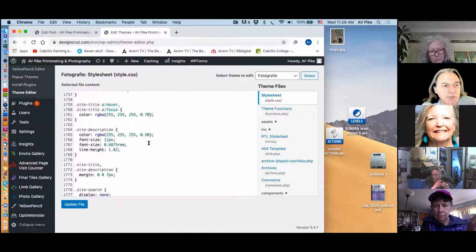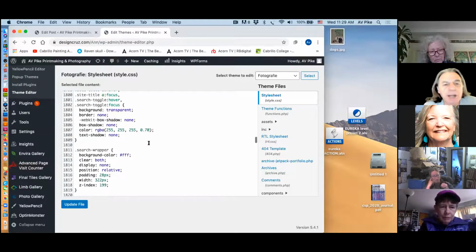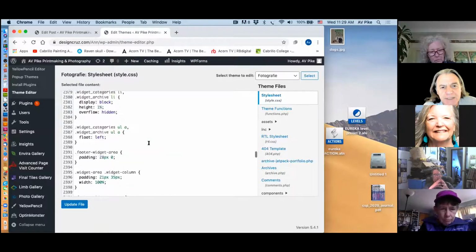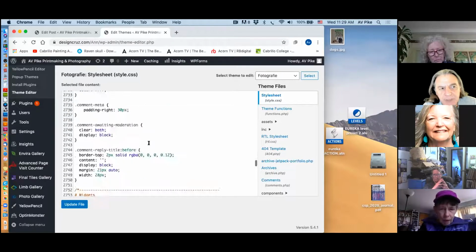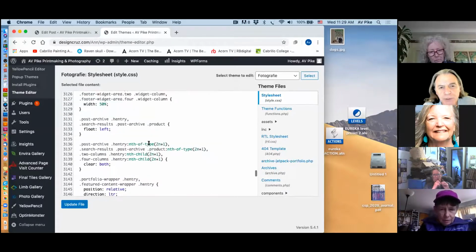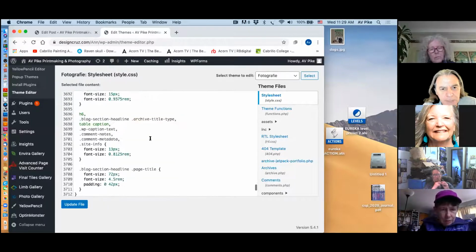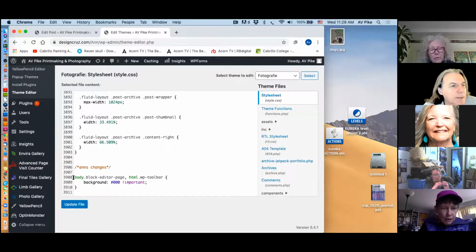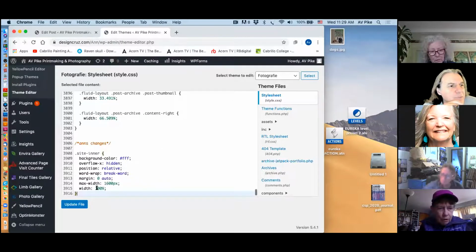But if you're editing this document, go to the very bottom, add a couple of carriage returns, and then put your changes all in one place at the bottom. If they're at the bottom, they'll overrule what happened before if there's a conflict, and that's the whole point. You want to overrule it. So here's this, and that didn't work, so I'm just going to get rid of that anyway.